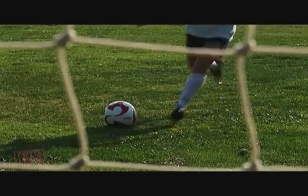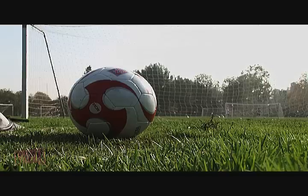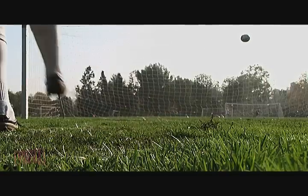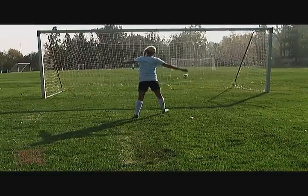I wish I would have known how to develop basic trapping and striking skills. The most important thing to remember about striking a ball is to not use your toe. When striking the ball for a shot on goal, try to use the instep of your foot — I like to say use the laces of your shoe. Get your knee over the ball and drive through the middle of the ball. This motion will keep the ball lower and hopefully right into the net.